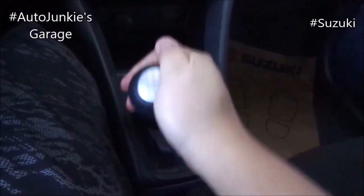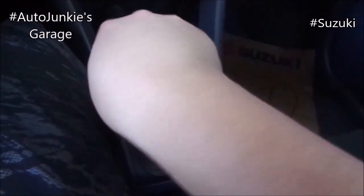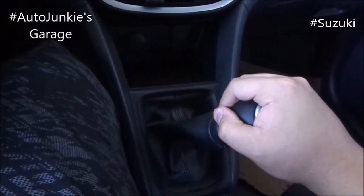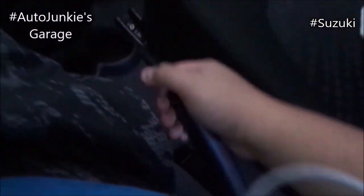5-speed manual. You got your first, second, third, fourth, fifth, and then reverse. It goes below there. You have your cup holders, parking brake.